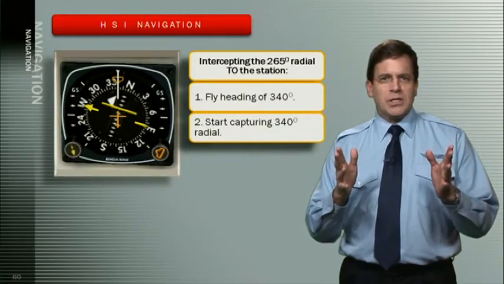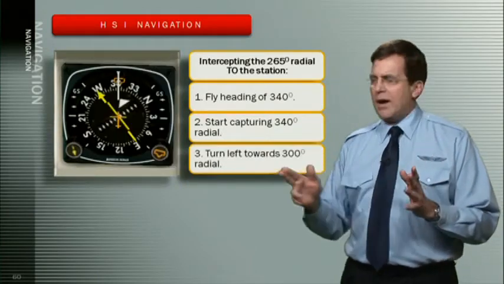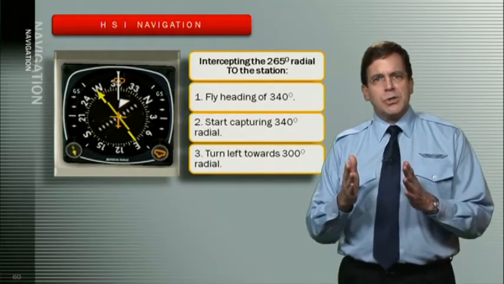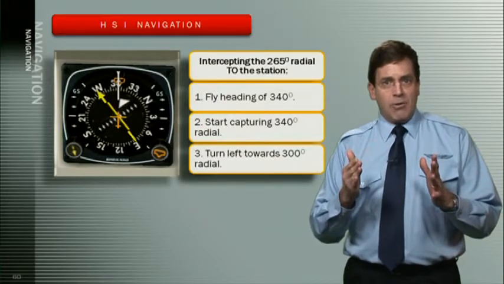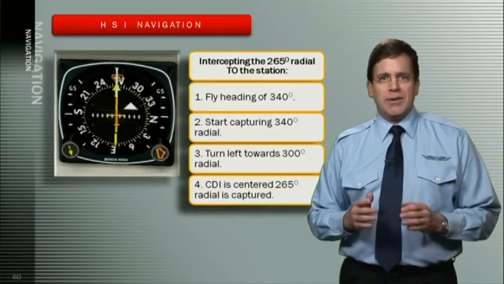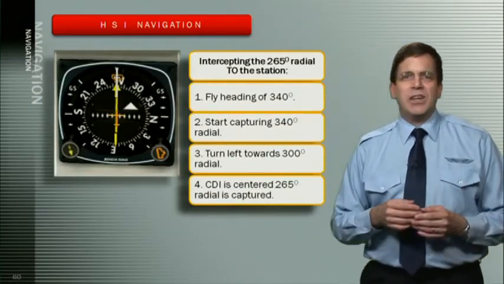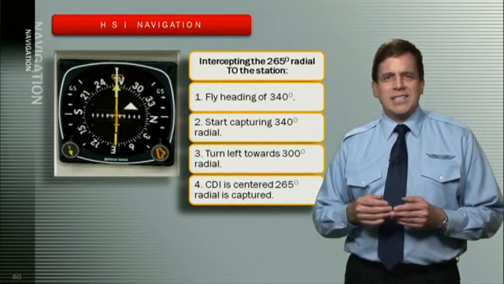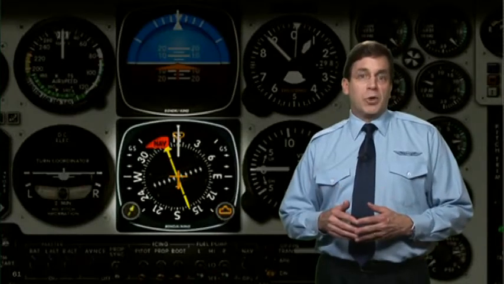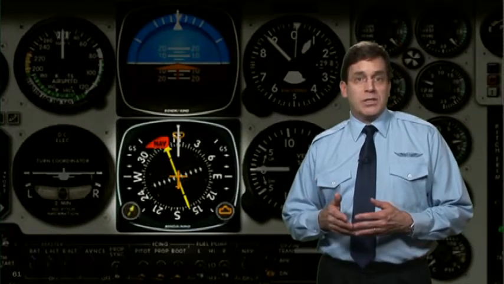As this movement occurs, begin turning the aircraft towards the center line at a turn rate matching the needle's rate of movement so that the aircraft and the needle agree with each other on the 265-degree radial. It's a very satisfying feeling to roll out on the course center line at the same time the CDI needle centers. Note that you will have reverse sensing if you're flying the back course.